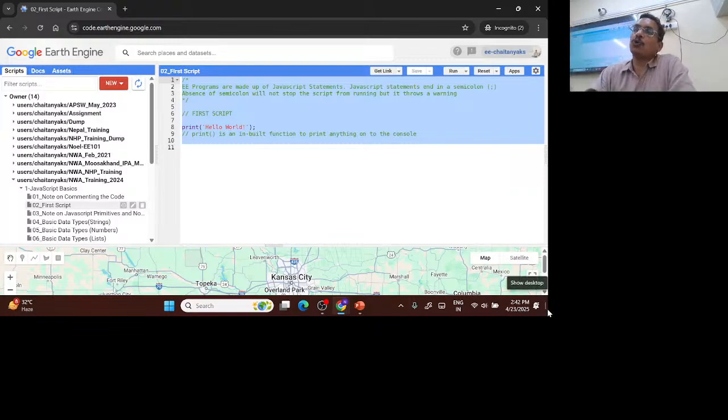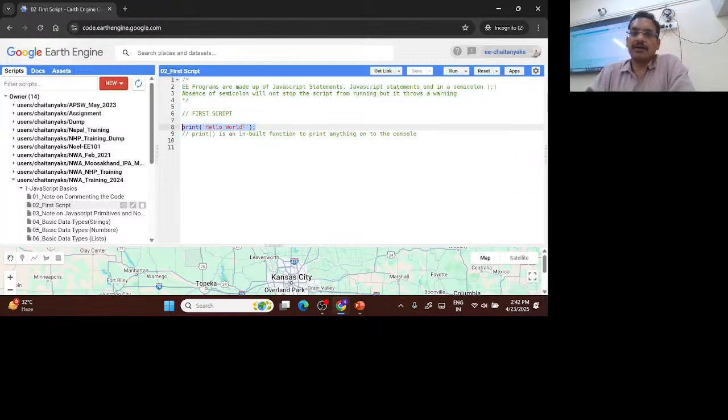In any programming language, the first script that we write is printing a statement, printing hello world. Here it is JavaScript. You can see the line is this one, print within parenthesis. We have to put your string. I hope you understand the basic data types in any programming language. Here in JavaScript, it has to be a number, then string, then boolean. What else?